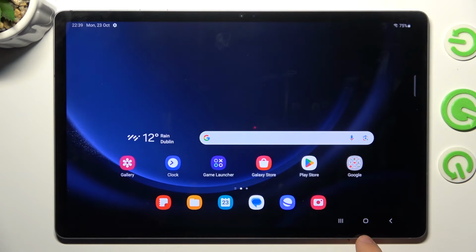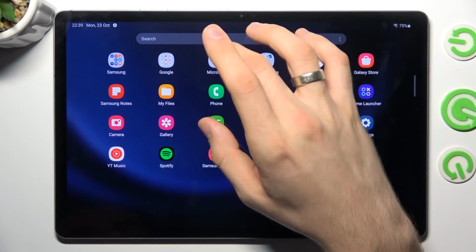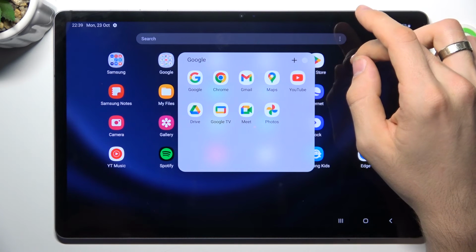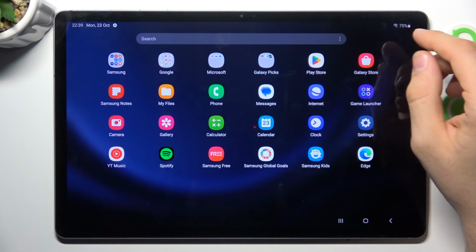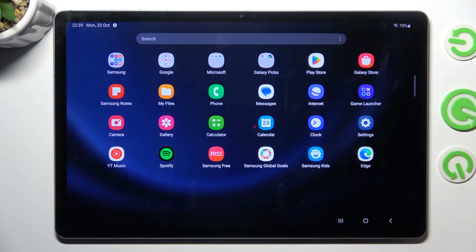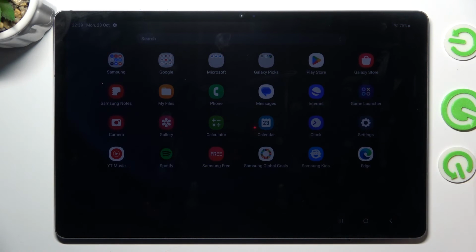And the last aspect is of course junk files. To clean the junk files, you need to remove your old files, old downloads, old games, and old applications you are not using. The Android operating system will automatically remove junk files after a while, but you need to remove these applications from your device.